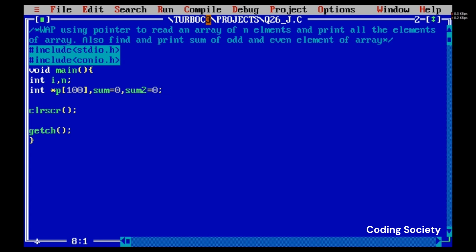Here sum stands for the sum of even numbers and sum2 stands for the sum of odd numbers. int arr of 100.